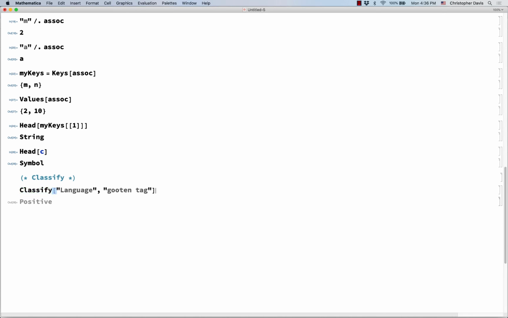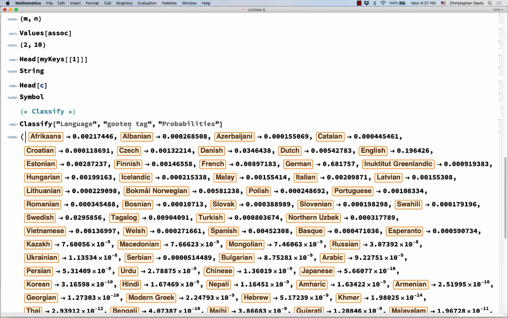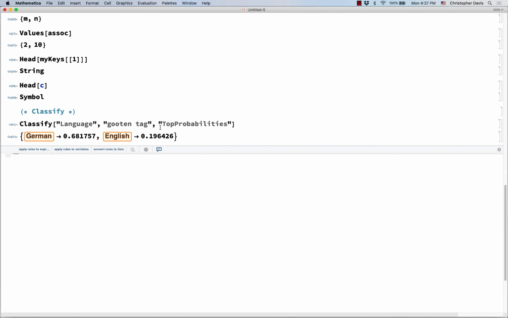And let's see what Mathematica thinks this is. Hey, it said German. And what if I ask for, let's do all probabilities. And what about if I do top probabilities? So it thinks there's a very high chance that it's German and about a 20% chance that it's English.